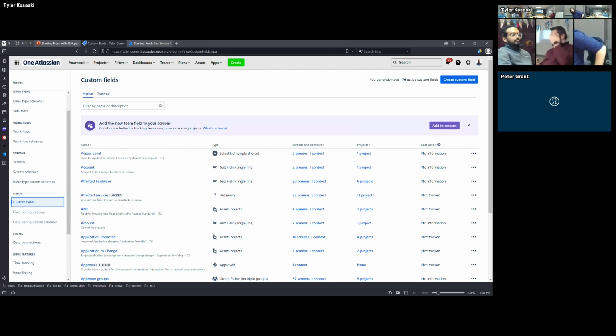Yeah. And that's actually a perfect segue into the next section here. So the custom fields. Every project is going to have things that are not going to be out of the box in Jira. Well, I shouldn't say every. That's a little bit too strong a language. But many projects are going to have very specific information that they're collecting. Every team's going to be unique. That's why this system is so powerful and you have the opportunity to do that, right?